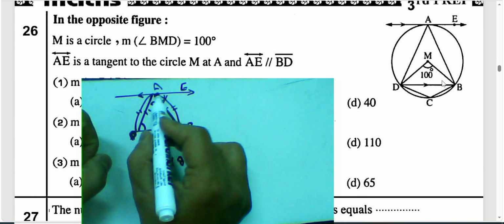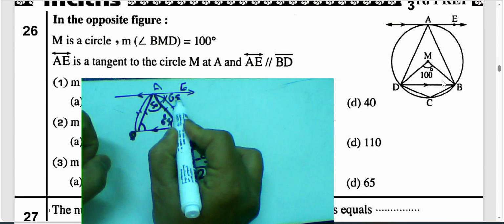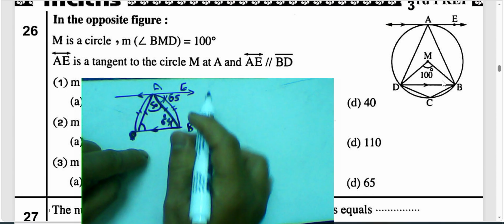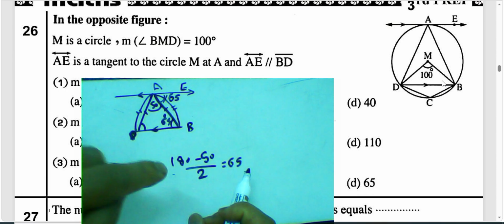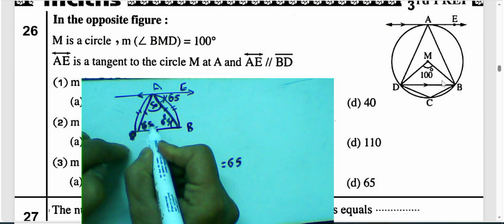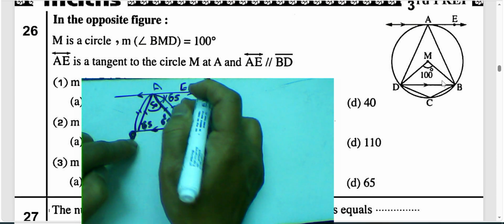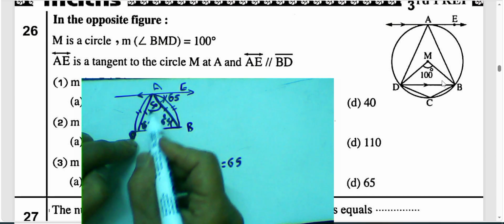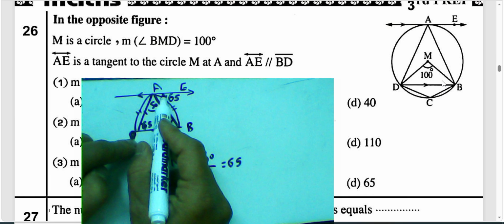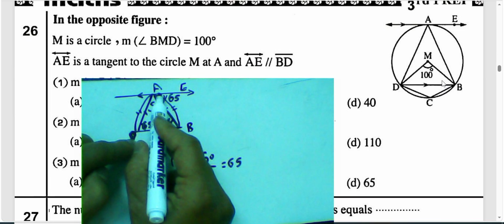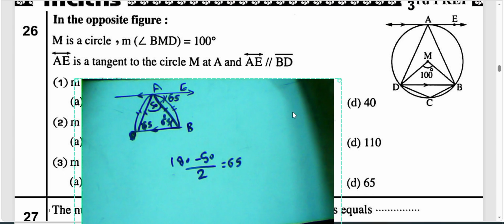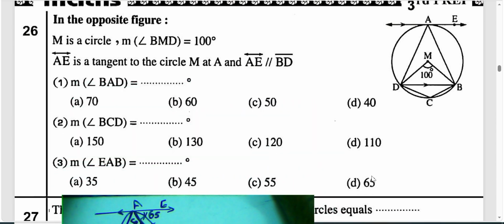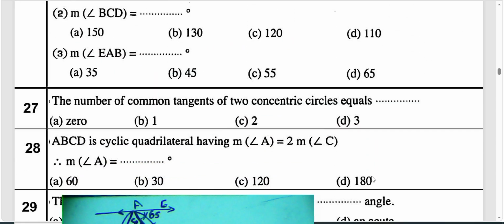Then the measure of angle AEB will also be 65 degrees, equivalent to the measure of angle B, because we have alternating angles. We call it alternating angles. Or the measure of angle D, 65 degrees, will be equal to the measure of angle B, because the measures of angles D and A are equivalent. We have a tangent angle and an inscribed angle drawn in the same arc. So we have two conditions here to find the answer. Choose letter D, 65 degrees.